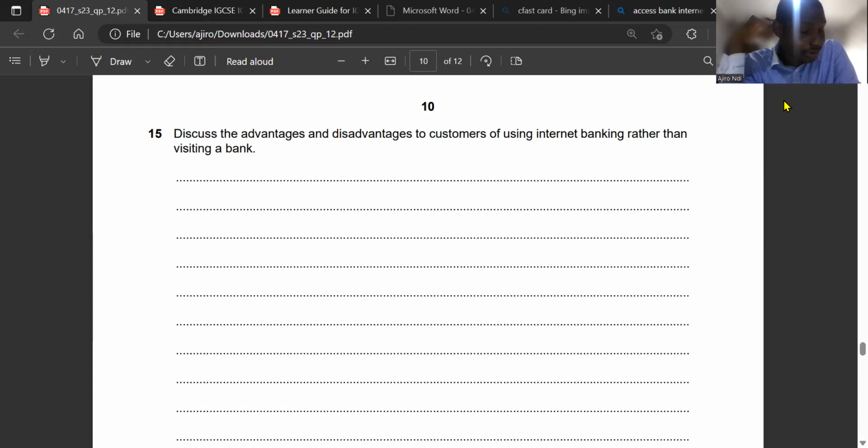Whatever transaction you are doing, maybe you want to withdraw or transfer money, it will save you from a form of physical robbery. I can transfer 1 million, 2 million from my house and nobody is going to rob me of it. And internet banking is 24 hours operational.